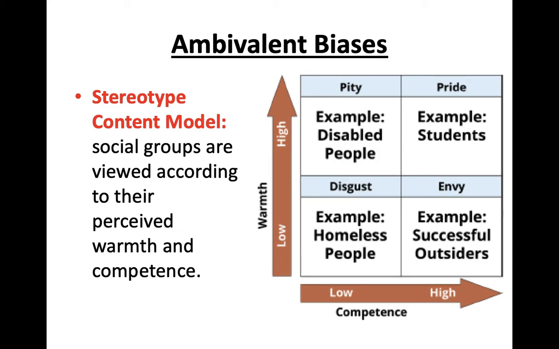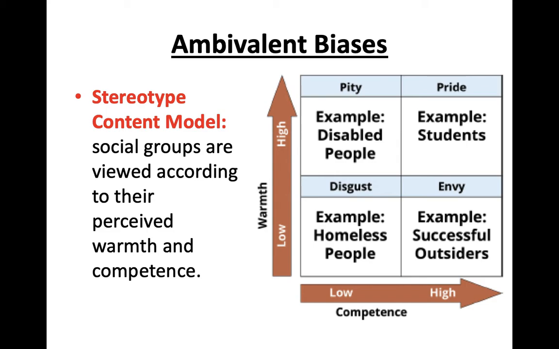So the idea is that after we try to discover an outgroup member's intentions, like, are they on our side or not? Do I feel warm or cold towards this person? We want to know whether they are competent, so whether they would act on their intentions. If they're perceived to be incompetent, then they matter to us less in a way because they're less of a threat. But if they're competent, that would be very threatening. An outgroup member that is competent, and especially one that we would feel cold feelings towards because they're not on our side, would be considered a threat.